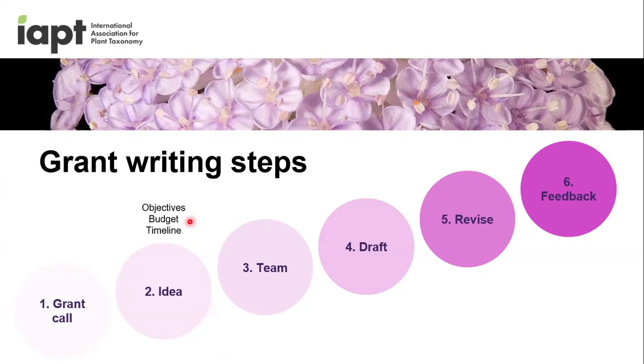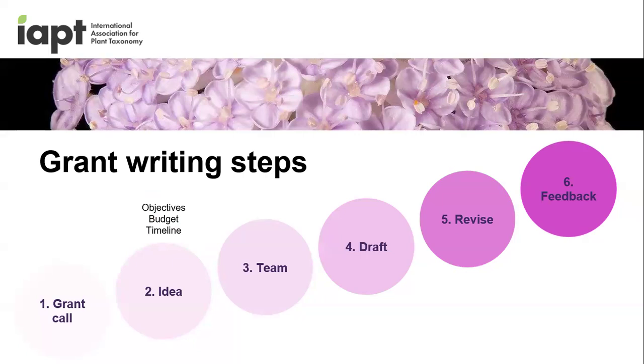So the second step is exactly that. You're meant to think about your objectives, budget, and timeline in the context of the size of the grant and what the grant is wanting. And here, remember, if you're in doubt whether yours is really fitting, or whether it is quite a usual request, you could always look at our previous success stories. You can go to the website, and under each grant type, you see previous successful projects. So you can see what they applied for, whether it fits the grant call, and whether there are examples of similar projects to what you're thinking.